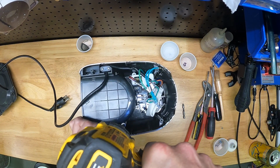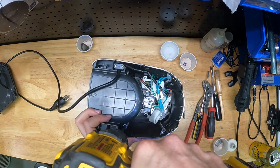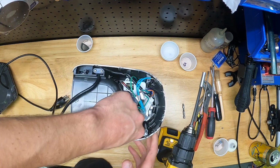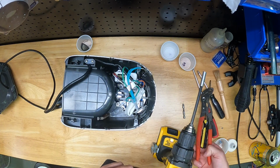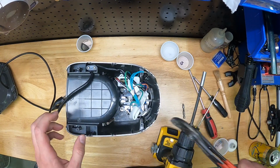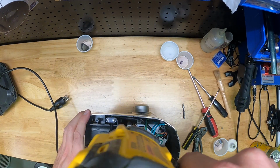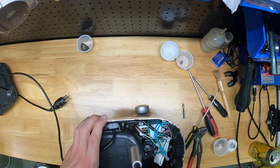These 4 screws are what hold the top onto the upper portion of the coffee grinder. So that's the plate that your coffee bean hopper bolts into. You can see this is just a headache to get these screws out. It sucks. If I had a longer drill extension, that would make things easier, but you can see my drill driver just fell out of my extension here, and I have to go fish it out with a pair of pliers. Kind of a pain. And just wait till we put these screws back in. That's probably the best part of this whole process. So I'm backing out these 4 screws, and then once we have that done, we'll be able to remove the upper plate.